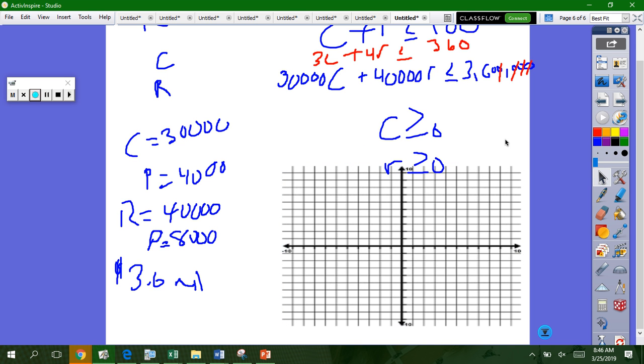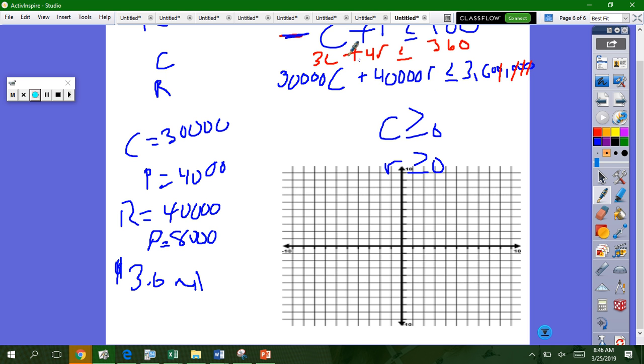All right. Okay, so ladies and gentlemen, I'm going to graph this. Let's do that top one in blue. It's C plus R is less than or equal to 100. Okay, each of these tick marks are now going to represent how much? 10, because I don't want to go bigger than that. Does that make sense? I don't want to do 100 tick marks. Is everybody okay with that?